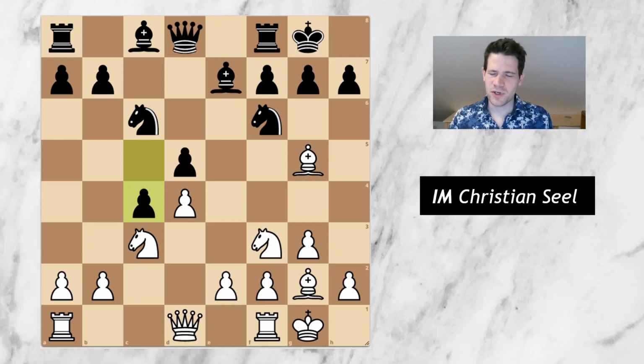Well, to be honest, I have not analyzed this line since probably more than 25 years, I would guess, and when I was a kid, one of my first coaches told me there's this move b3 which you can play here, so that's what I now did in the game. The other move which I know exists is this move knight e5, which is the absolute main line these days, which I now looked up.